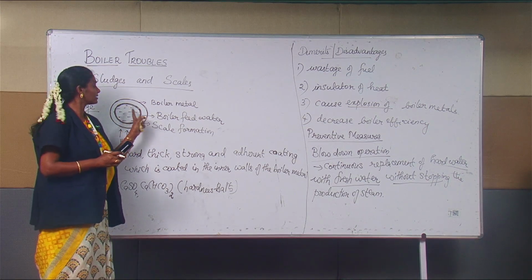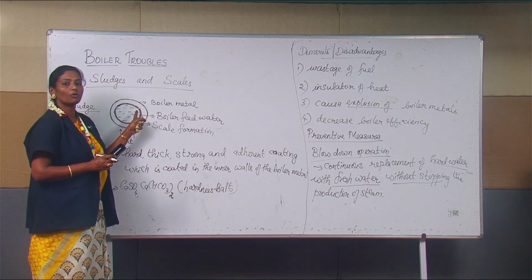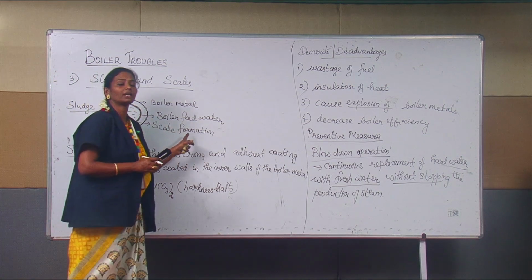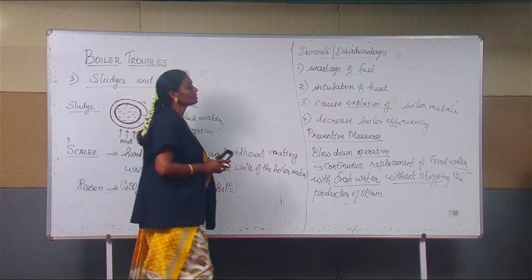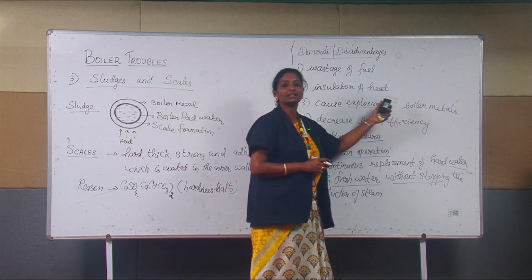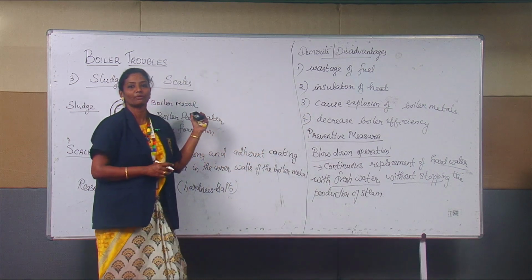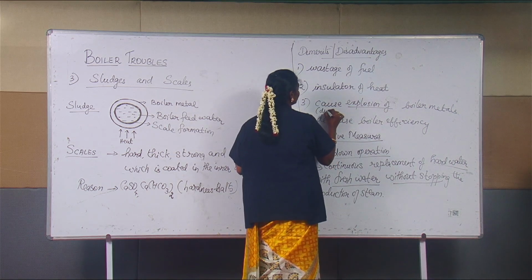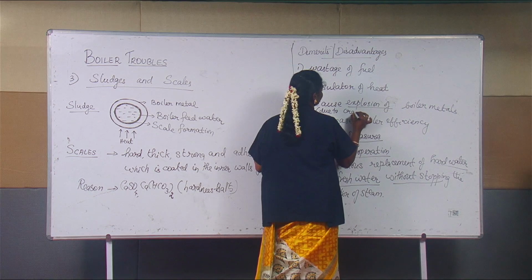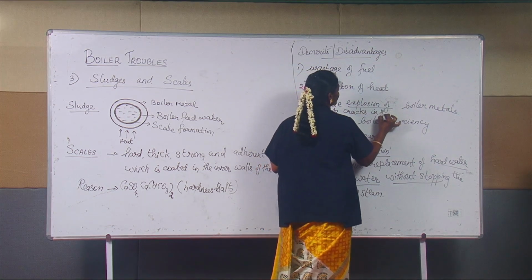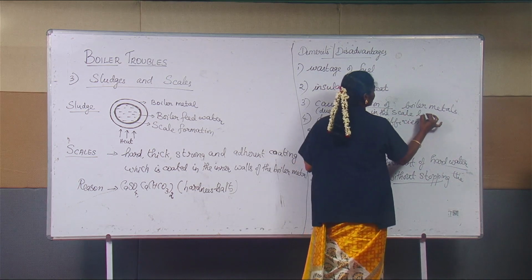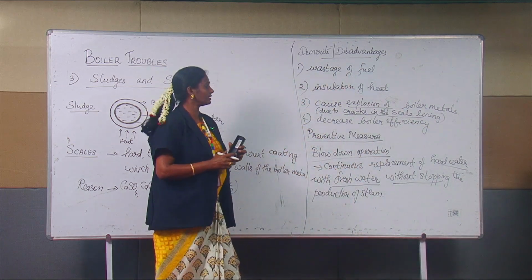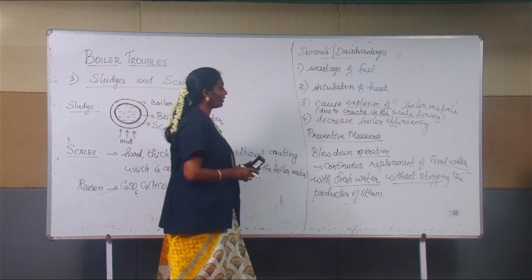So if any cracks or a small pit or hole happens in the boiler, in the scale formation, then because of the pressure variation and temperature rise, it may lead to the explosion of the boiler metal. So any cracks happening in the scale formation would result in the explosion of boiler metals. So due to cracks in the scale lining, it would cause the explosion of the boiler metals.